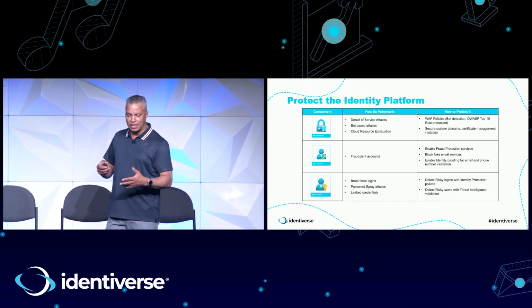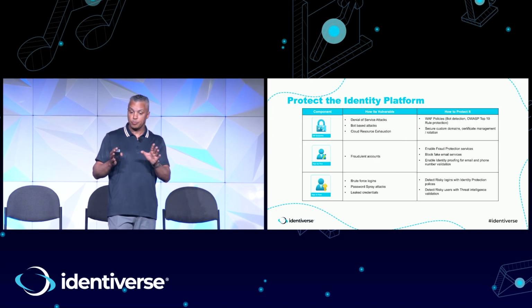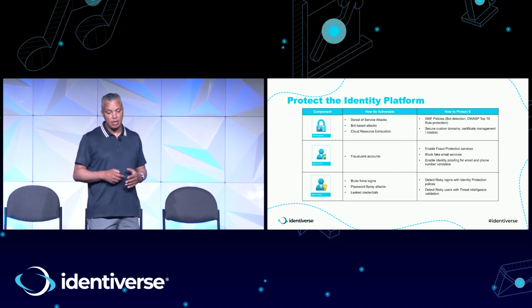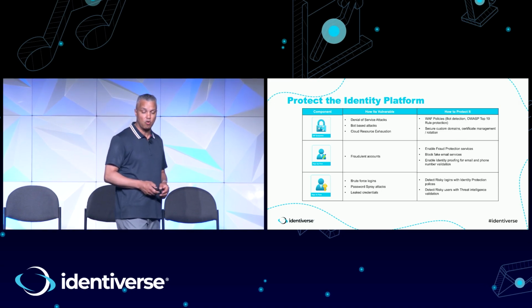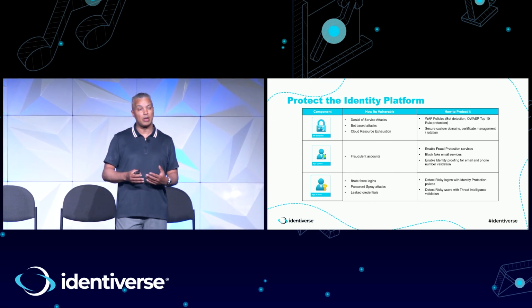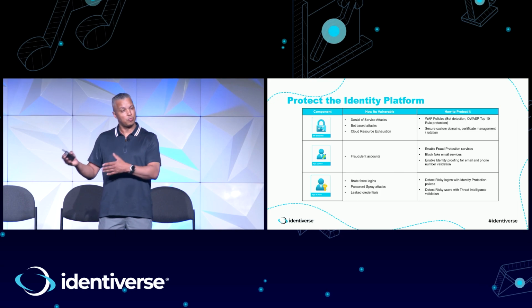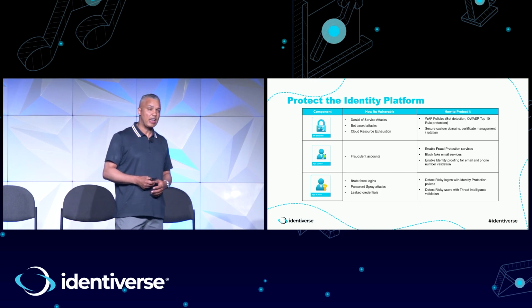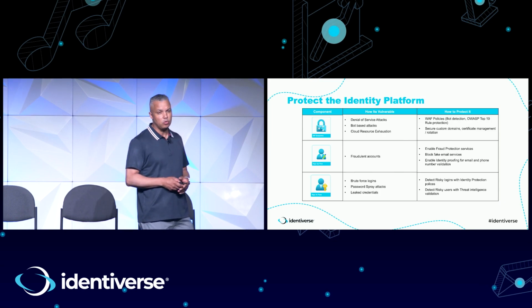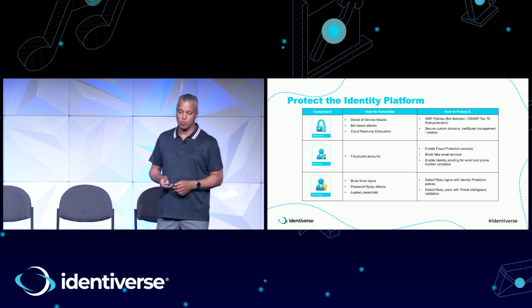And so how do you protect it? Again, I talked about the WAF and how there are out-of-the-box OWASP rule protections that you can use. There are also fraud protection components that can be enabled as part of the identity platforms. They allow you to make an API call to validate whether a particular email address or phone number is valid, or has been maliciously used previously. So that's taking advantage of the threat intelligence that those platforms provide.